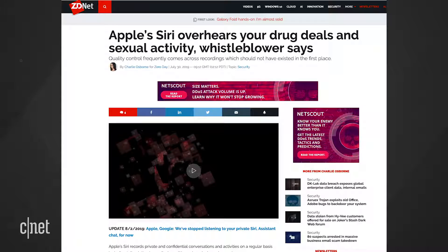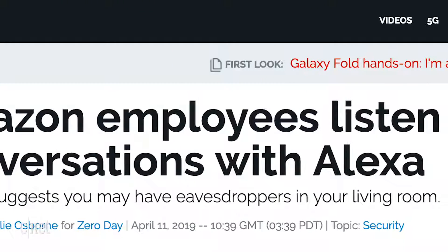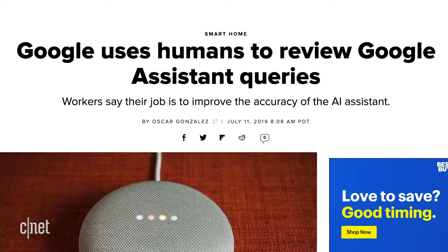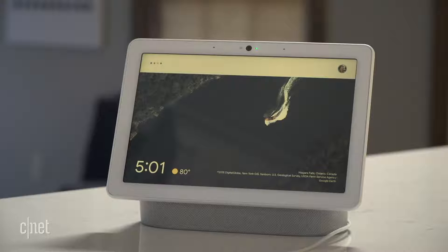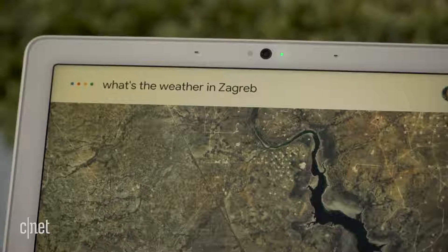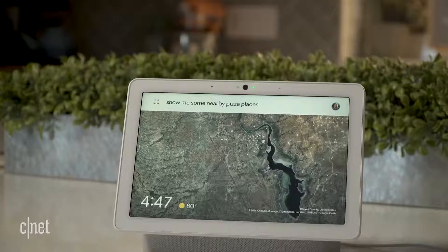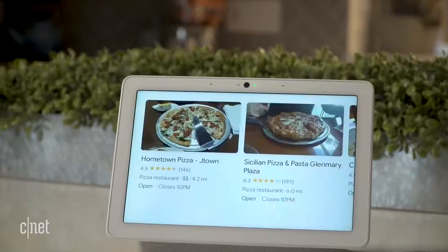Before we continue, let's talk about privacy, because this is an always-watching camera made for central placement in your home, and it's connected to the cloud of a company that's had its fair share of privacy issues. Just earlier this year, Google joined names like Apple, Amazon, and Microsoft when it admitted that it listens to user voice data. Worse, that admission only came after one of Google's contractors in Europe blew the whistle by leaking those recordings to the press. Google wanted to improve the Assistant's capabilities, similar to studying user search terms to build a better search engine — but Google was also studying audio snippets accidentally picked up by the Assistant. That's more than most of us are comfortable with, especially given that Google was less than transparent about the practice to begin with.